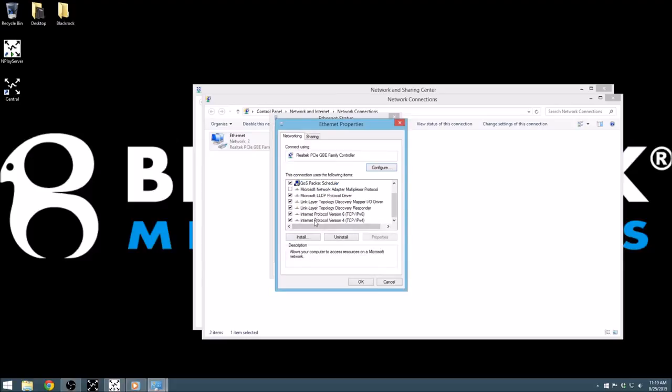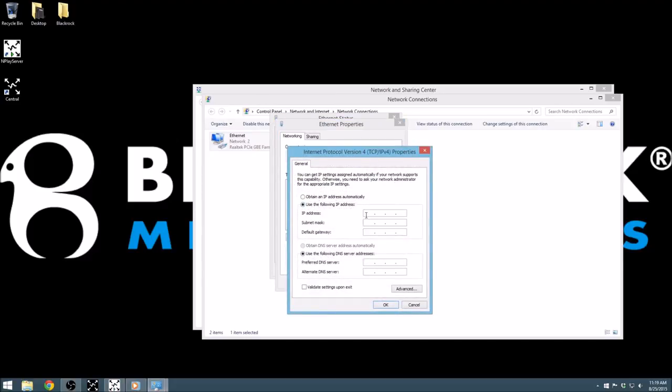We want to set the IP address of the port manually, and change it to 192.168.137.1. When we click on Subnet Mask, it should auto-populate with the correct numbers, but verify that it is 255.255.255.0. Each neural signal processor can connect up to 16 computers. To connect a second computer, you would set its IP address in the same way, but change the last digit of the IP to something unique between 1 and 16.